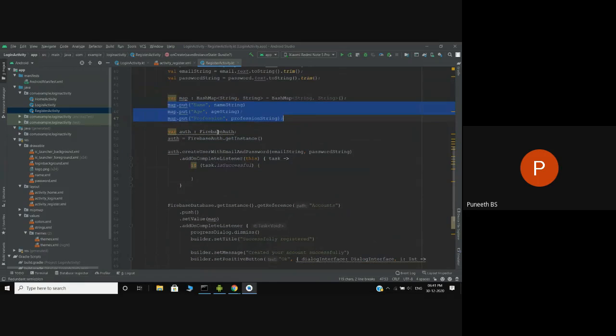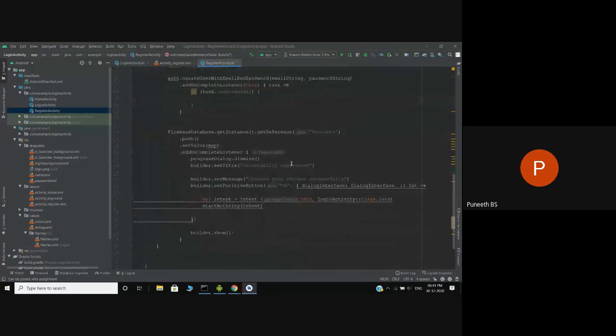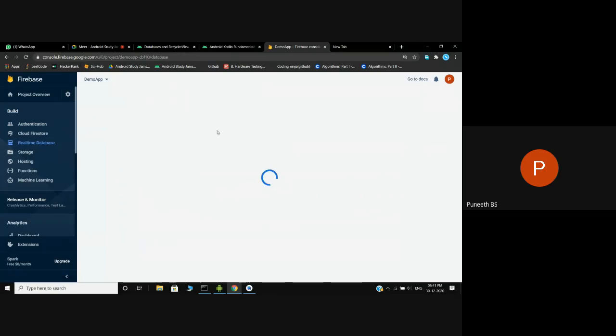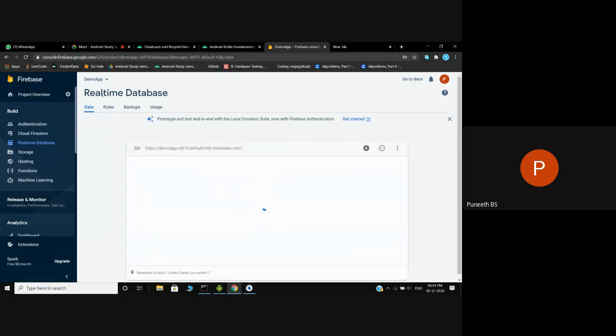So this part actually, okay, this is the login part. But here is the main code snippet where your data will be entered into Firebase. What happens is you have to call FirebaseDatabase.getInstance. This part will move you till here, so the Android Studio project will come till here.